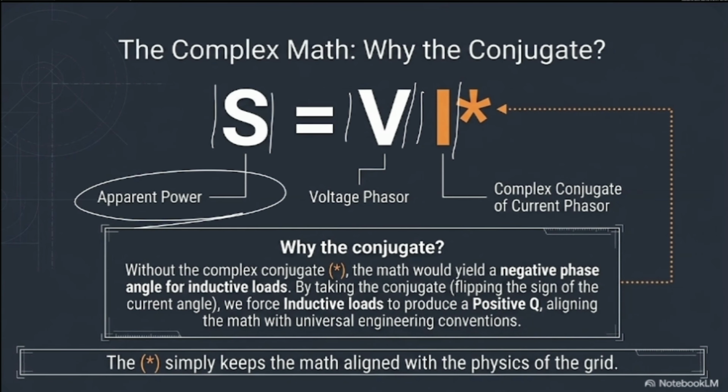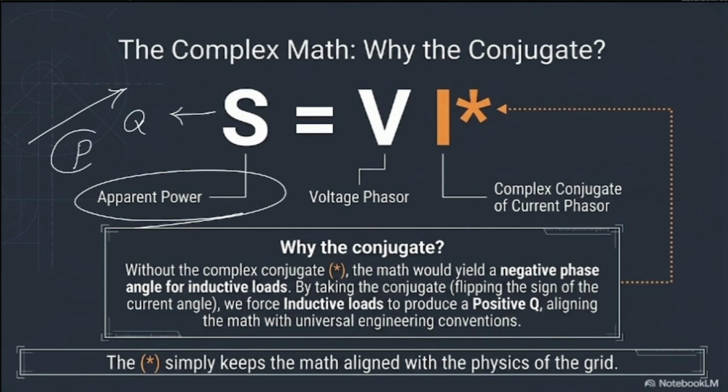But what would happen if I would like to find the angle between the V and I itself? Or what would happen if I would like to find the complex number of S itself? Because as you guys know, S is the combination of P and Q. P is the real power, and we call it just a real number, and Q is going to be some kind of imaginary. That's why we have S equals P plus jQ. You guys are familiar with complex numbers, so you know that P is the active or real power, and Q is going to be reactive power.